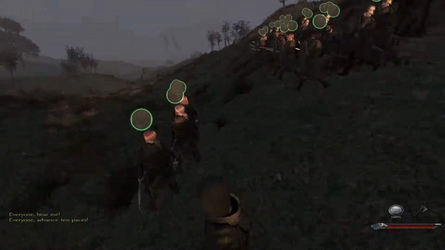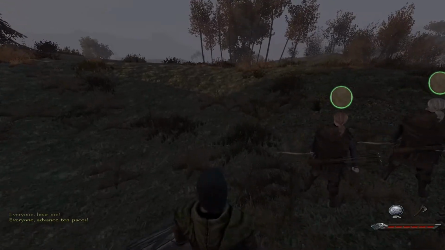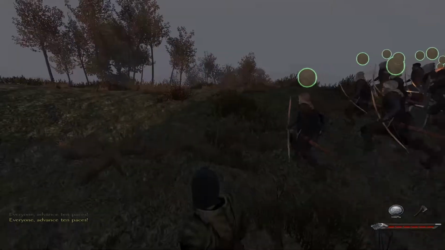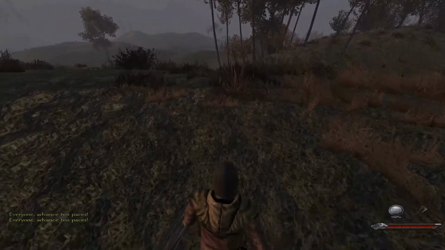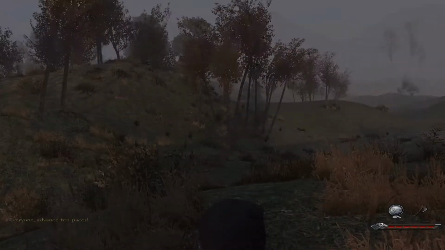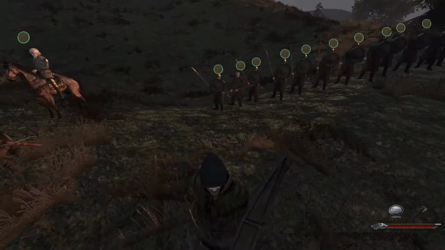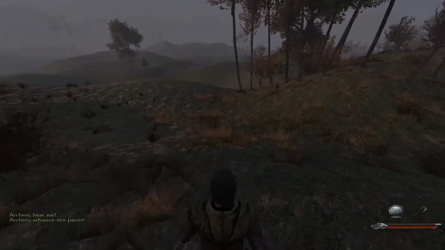Everyone, advance 10 paces. We're not going to rush into anything. Even if we outnumber them, we're going to take our time. Advance 10 more paces until they're visible. Come on guys. Are we cowering? Cowards. Advance 10 more paces.